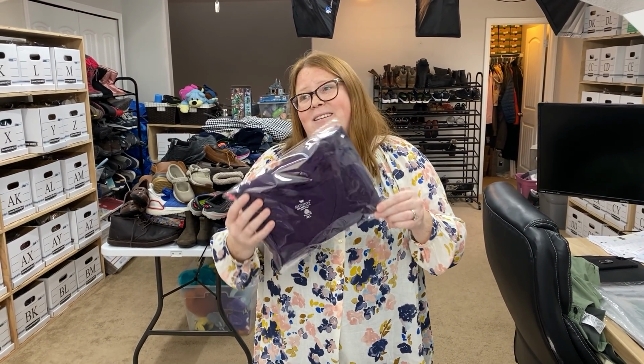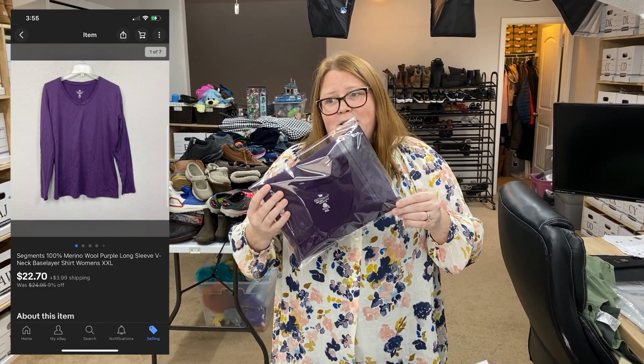So I need to figure out a better system, probably with cross-posting. But this has already been listed a few days and just happened. Usually when it happens, it's something I listed that day and cross-posted that day. So in that case, just waiting a week or so to cross-list. But this has been listed at least probably close to a week and just happened to double sell.